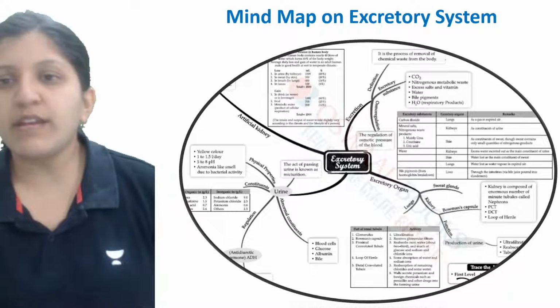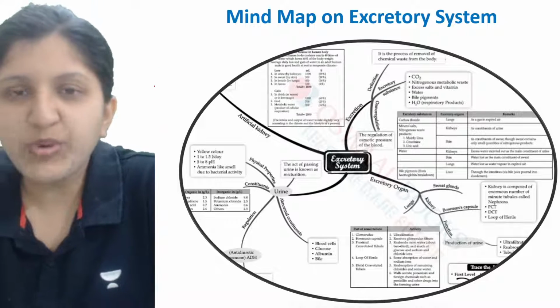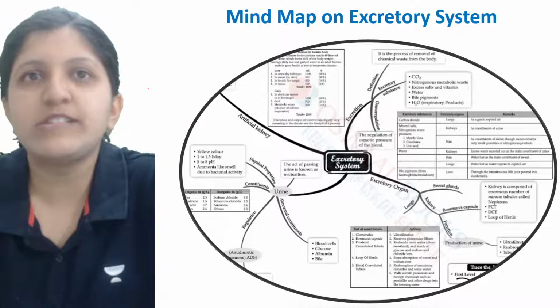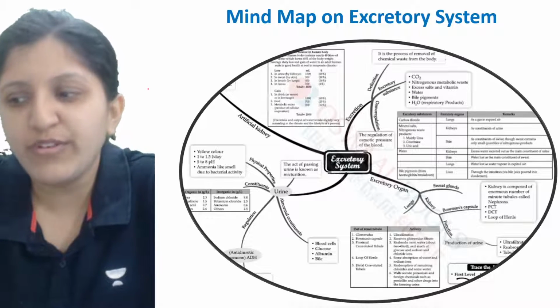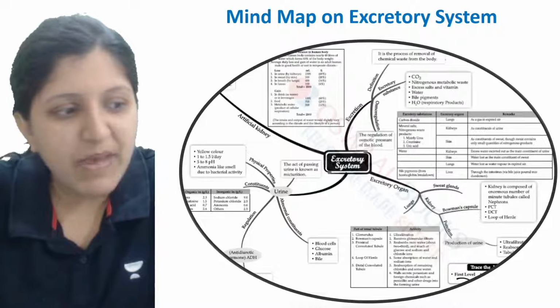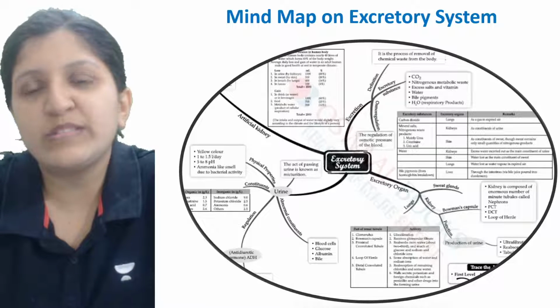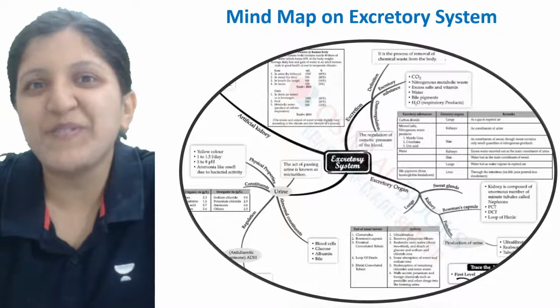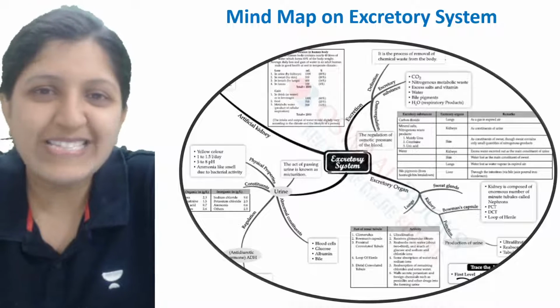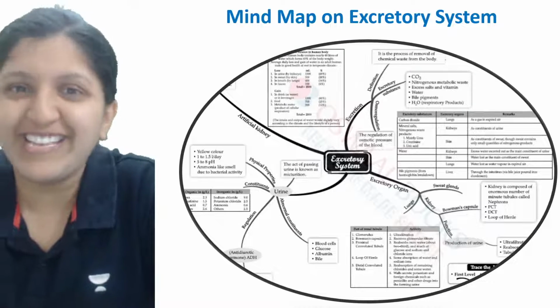Okay, so let's get started with the mind map on excretory system. We'll have a look at this excretory system, which is basically, in brief, this complete chapter. This mind map is going to help you in preparation, if you have very less time and you want to prepare well. You can just have a look at this mind map, which will give you an idea if you have already studied.